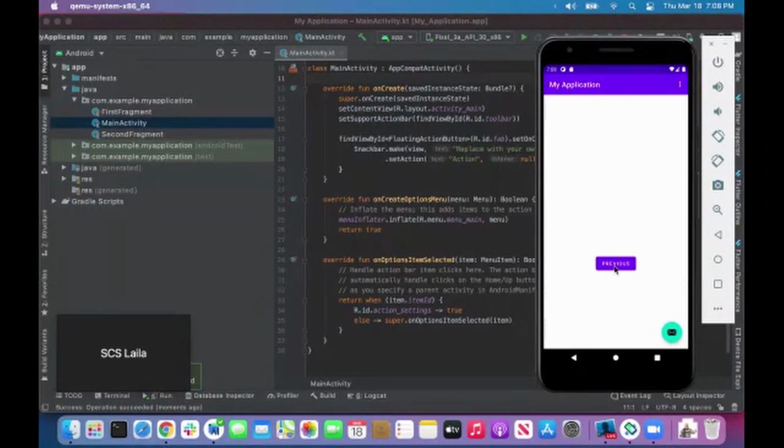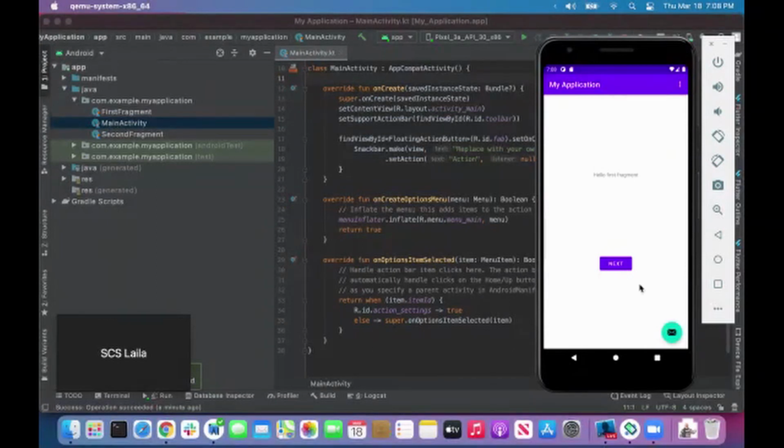So if I click next, look at that. It takes me to another screen that says previous. So what happens if I click previous? Uh-oh, it takes me back to the previous screen. You probably want your app to do a little bit more than just going from one screen to another, but this is just the starter code that you can start working with. And of course, you can customize it to do all kinds of different things.